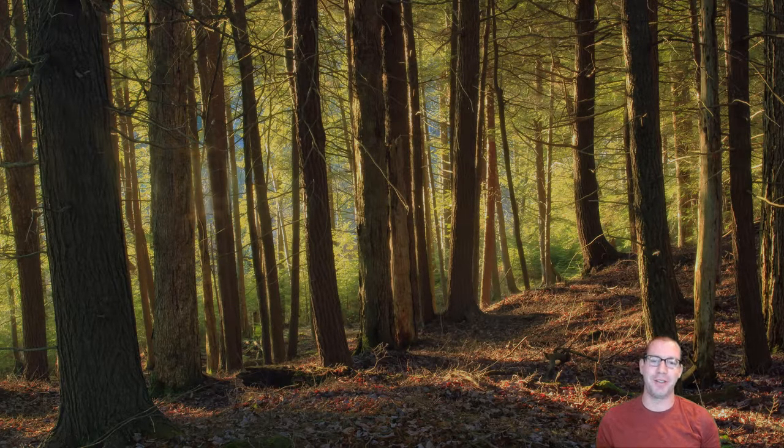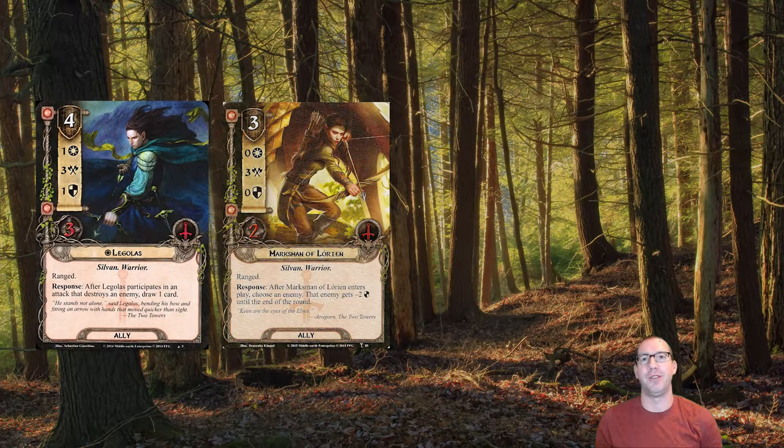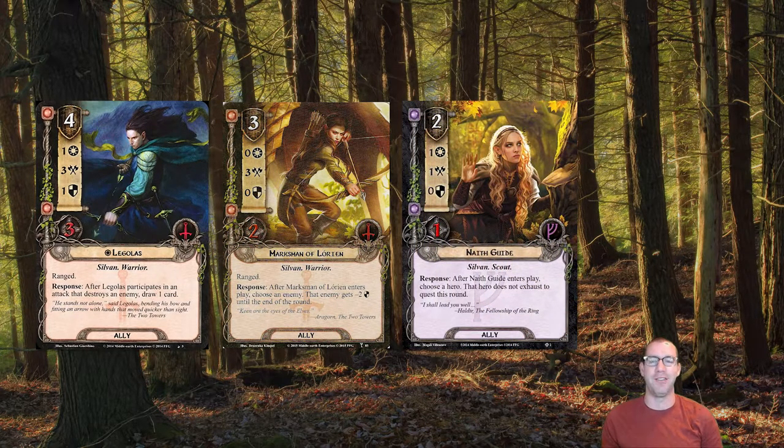Sort of other allies that pop up a decent amount are Sylvans. We got Legolas, as previously mentioned. There's the Marksman of Lórien that will allow you to drop an enemy's defense, which is great if you play them off of Hirgon, allowing you to kill things that you otherwise would not be able to earlier in the game. There are a couple of Naith guides, which also sort of work similarly to give you a bit of extra attack if you need it.